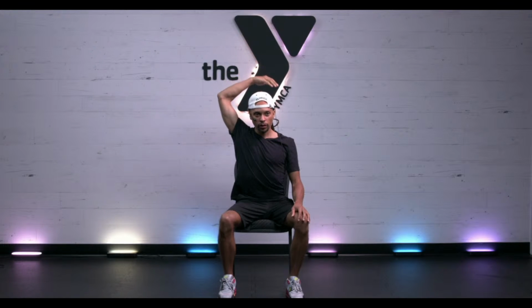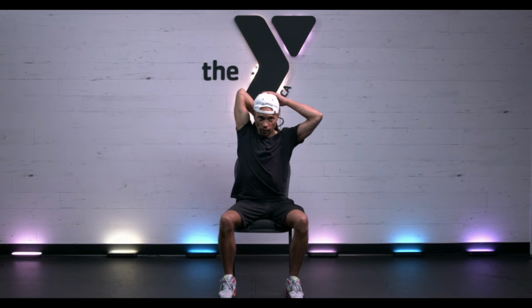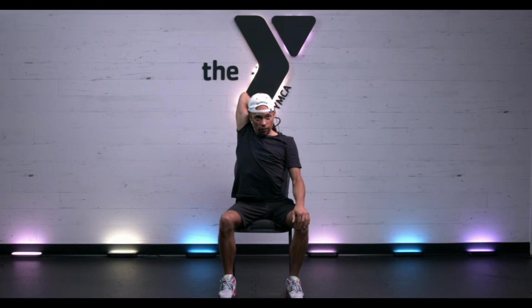Bend your elbow on the right side and bring the pinky side of that right hand in between your shoulder blades as best you can. Not everybody can even reach this far, so just reach toward that area as best you can. And press the back of your head into that forearm and elbow.